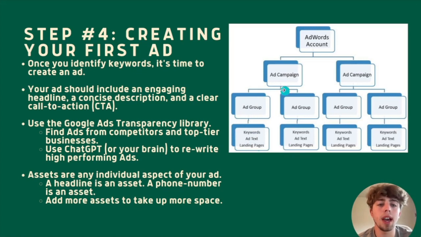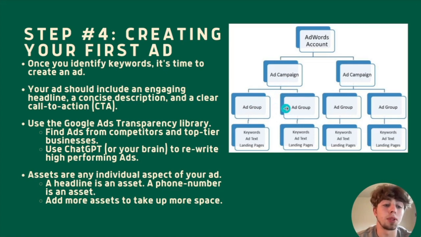So for example, you may have an ad campaign that is landscaping services in Houston. Then you may have an ad group that is lawn care in Houston. You may have an ad group that is irrigation installation in Houston. These are both landscaping services in Houston, but they are slightly different.